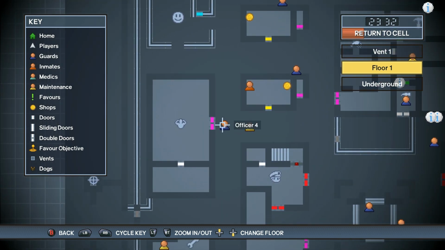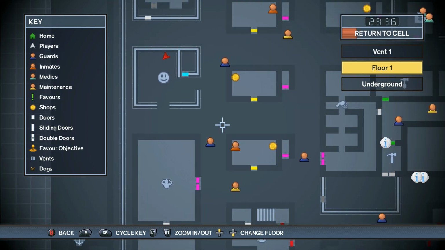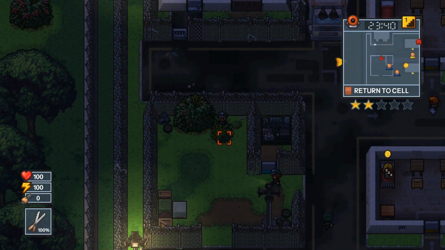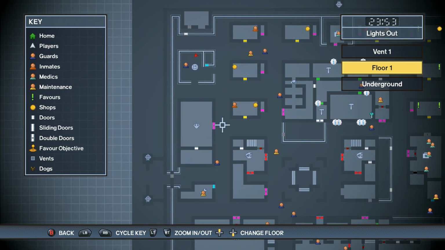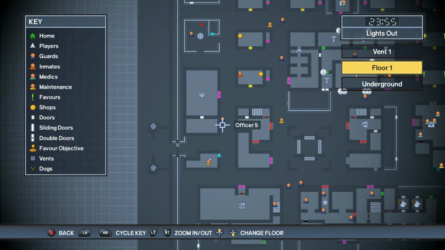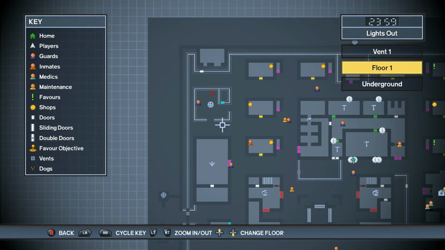I believe, yes, Officer 4 is the one that's going to really screw me up. In fact, both Officer 4 and whichever officer this is are going to just come up and hang out up here. And I'm literally sitting here like, come on, are you serious? The guard doesn't want to walk away. Now, there are no other guards, but then this guy comes up, and he's going to make things a little tricky for me as well.